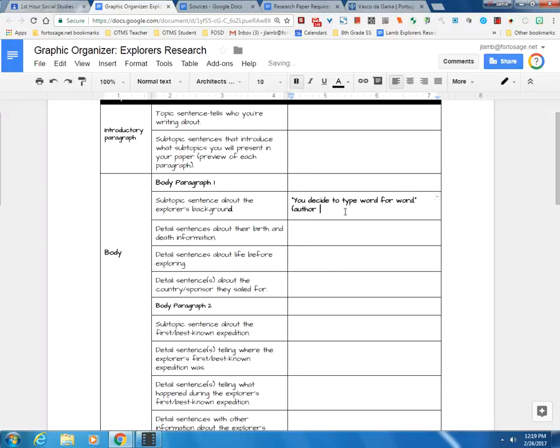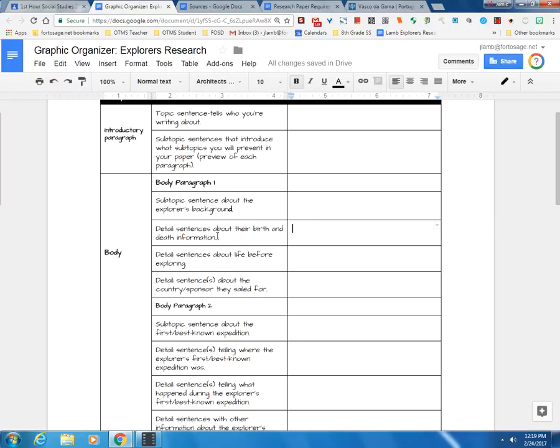But if it is from a website, say it's from Britannica.com, then you're just going to put the website, because a lot of websites don't have the author's last name, and there's definitely not a page number. So you would just put something like that. That way, when you go to actually type your paper, you have what you're going to put in your paper. But if you just start finding information, going ahead and put it in your own words, then at least you're not at risk of plagiarizing. So you just look and see from your sources what it's asking for, and you start filling it in.